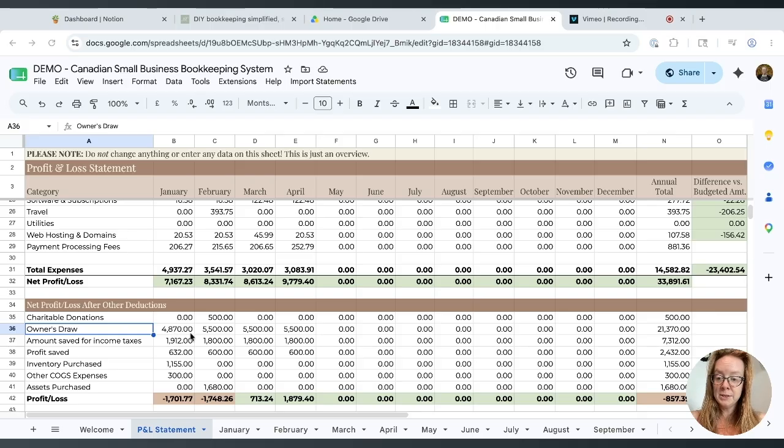We have owner's draw down here to track how much you are paying yourself as a salary for running the business and quite possibly doing all of the things in the business. And while yes, the government considers this number your salary as far as taxes are concerned, I want you to start shifting your mindset to think about this as if you were a larger company. Don't think of this number as your income, think of it as your business's income. And who else does your business still need to pay?